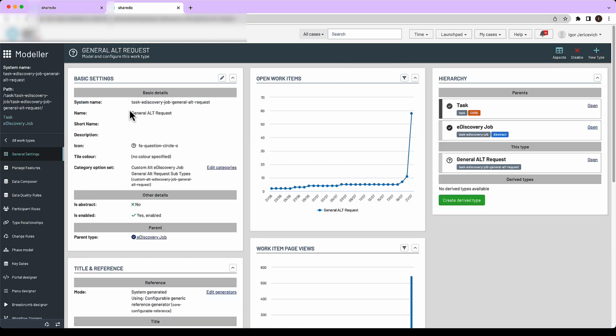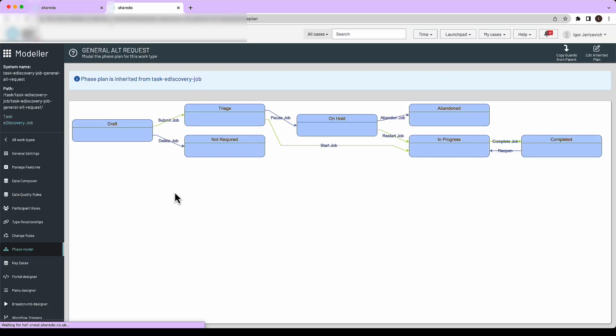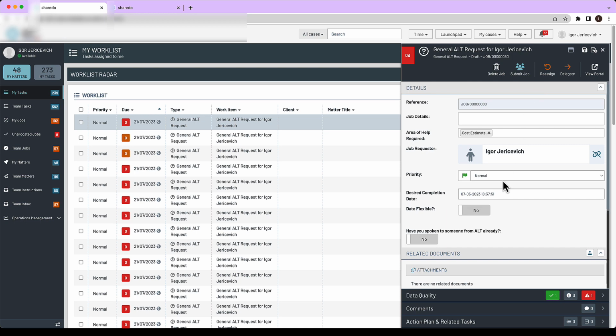So if you're going to look at my phase model on this particular one, you'll see there when it's draft, I can hit delete job, and that's that delete job that you're seeing. That's a submit job that you're seeing. So, you know, obviously your plan should account for, because we're saving it straight away, a way out effectively, so they don't have to always submit them, so they can go and delete them out. So that is, I think, quite a nice effective way of improving the user experience a little bit.